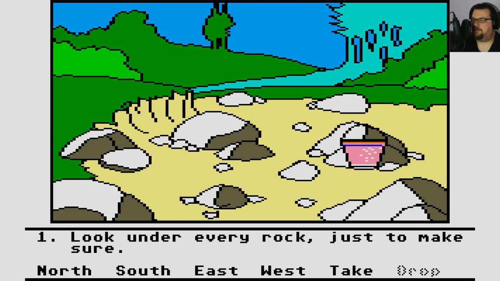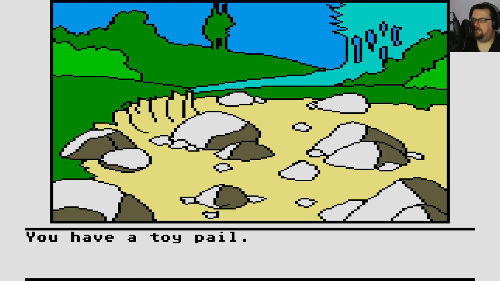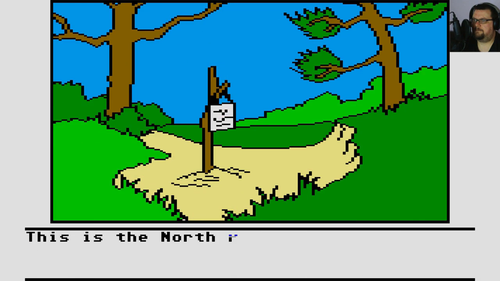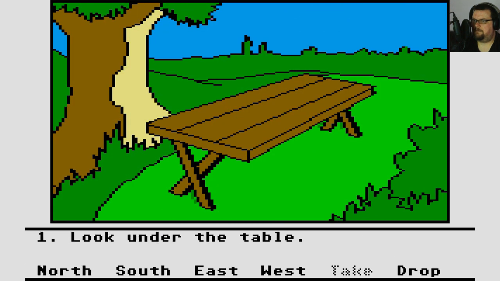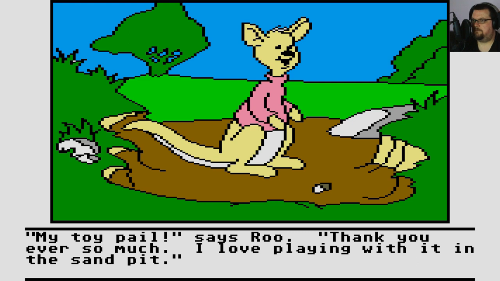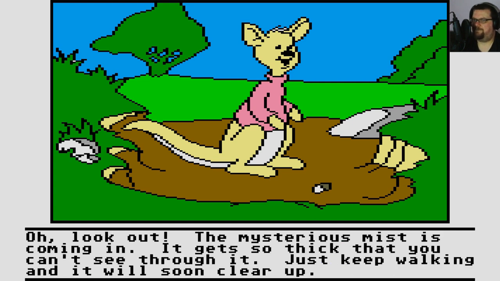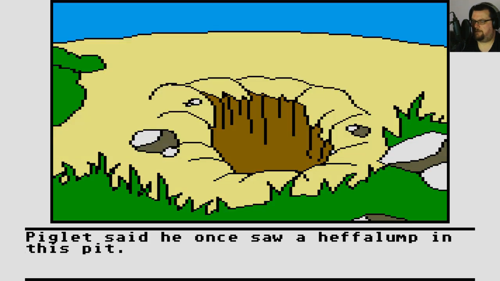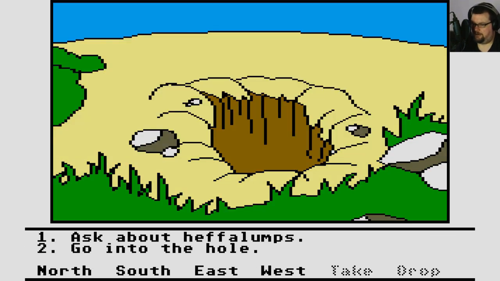A toy pail. That looks like something that would belong to Roo as well. My toy pail, says Roo. Thank you ever so much. I love playing with it in this sandpit. Oh, look out. The mysterious mist is coming in. There we go. Right. So.